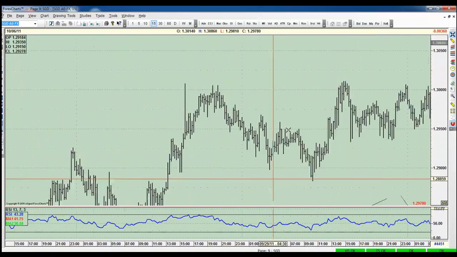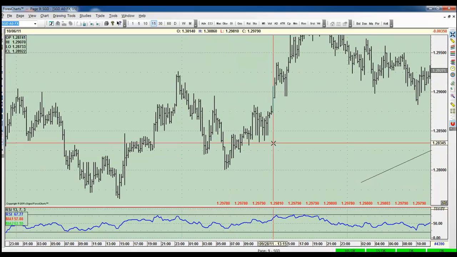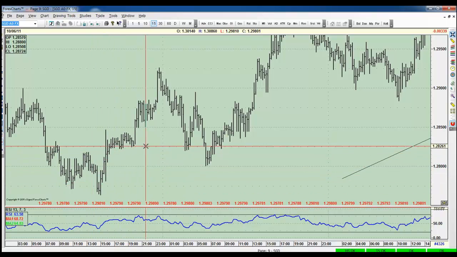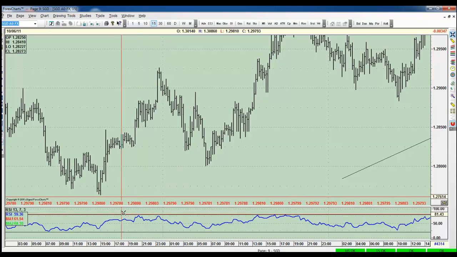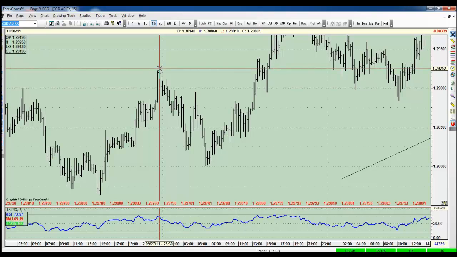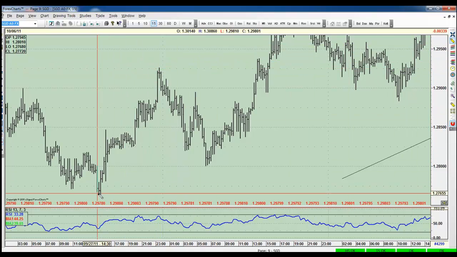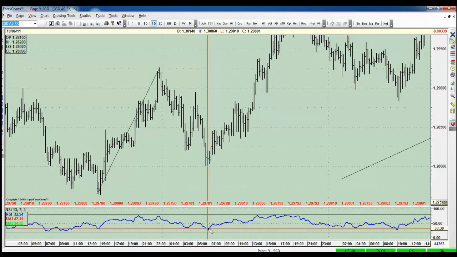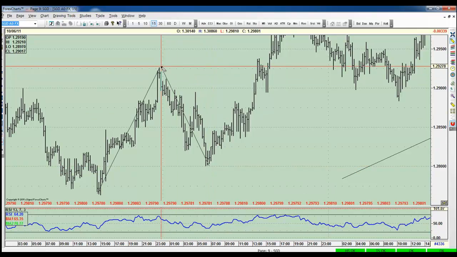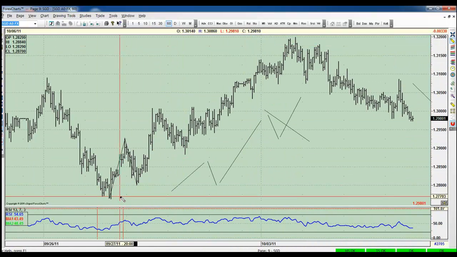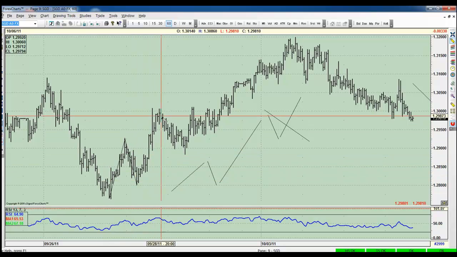And then we go to the low right here, and we notice that this high is a three-wave. Look, 1, 2, 3. There is not a single bit of divergence right there. So this is a three-wave move. And then you got 1, 2, 3. When you see that the low is the low, there is no divergence. When you see that, you're going to notice one thing, that this is 3, 3, and then this is another 3. So you got three waves here.